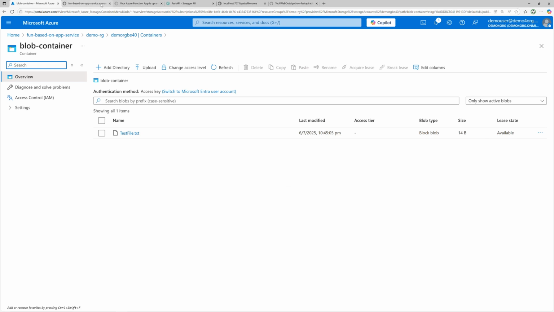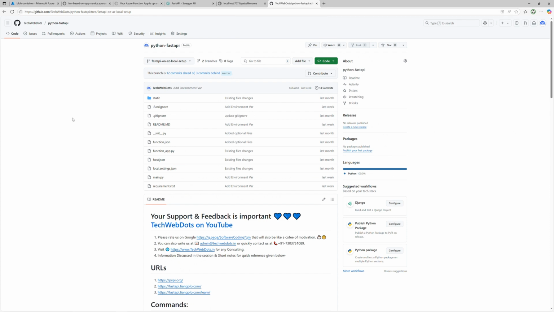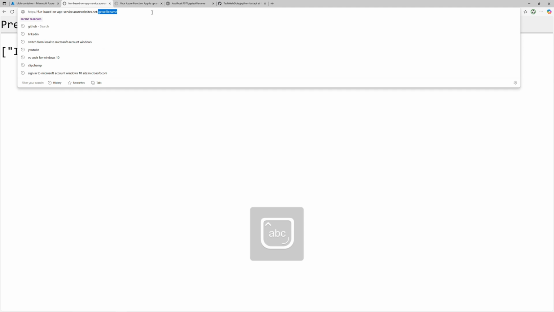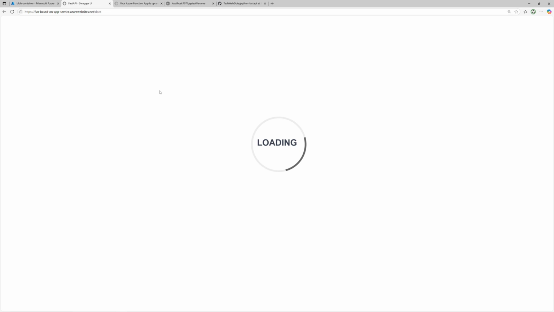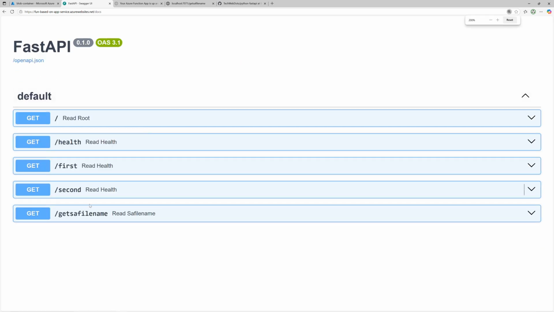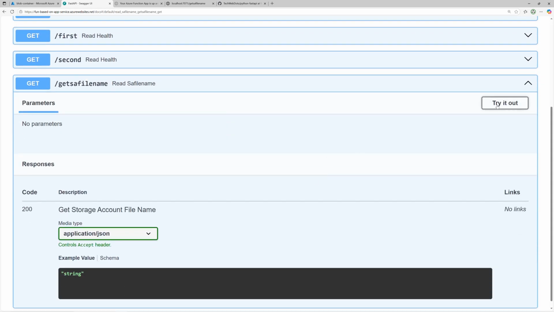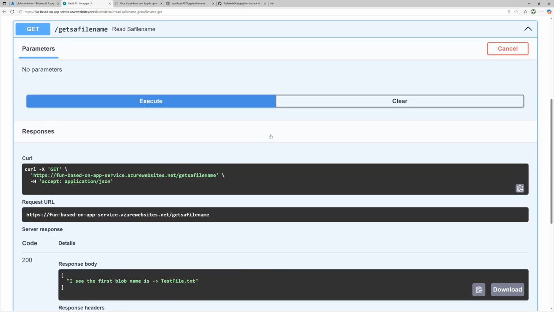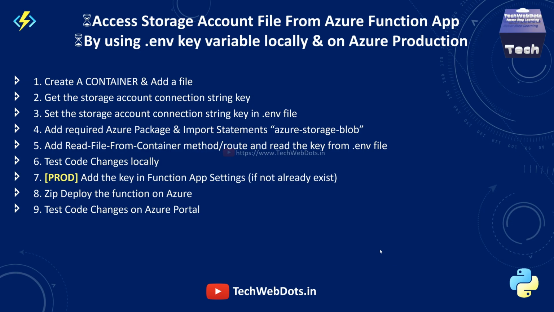Don't worry about anything. Any piece of code, everything is available here. I will update this repo regularly, only for you. So you can simply get all the routes. What we need to type is docs, hit enter, and you will see the Swagger page. We can see get as a file name readme, and you can read it from here as well. We can simply try out, execute, and here we go. We can get the response from here as well. I really like it. Okay, let's go back to the presentation.